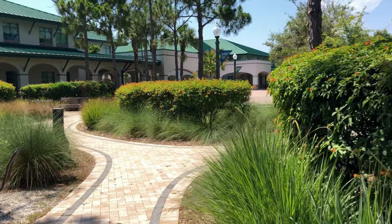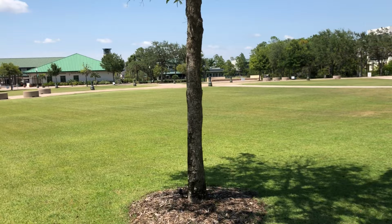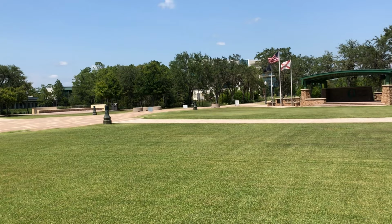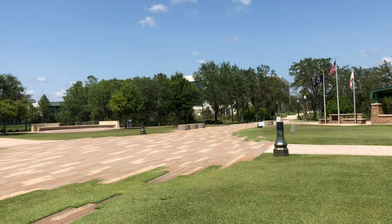You know, this spot here is the lawn, the main lawn. This is kind of the hub of the campus. Normally this would be a good spot where everyone would just be kind of hanging out, catching some sun, resting, maybe studying for a class. Also, it's kind of hard to see, but the building behind the trees there is the new aquatic center. And they will teach classes like marine science, things like that in there.